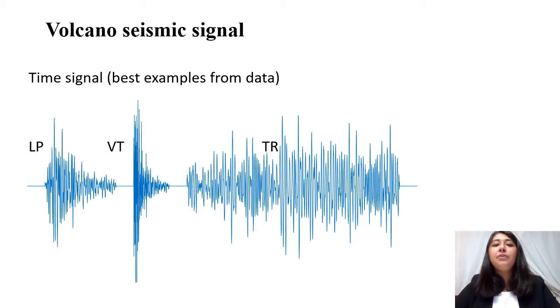A volcanic signal will occur before any eruption can start and can be monitored by four methods principally: visual observation, ground deformation, chemical analysis, and seismic monitoring. In this work, we use the seismic monitoring using the network of OBDAS in order to have signals to detect and classify. Volcano events are principally three: long period, volcanotectonic, and tremor. These signals are present in this figure, and we are able to see some differences from one signal to another.